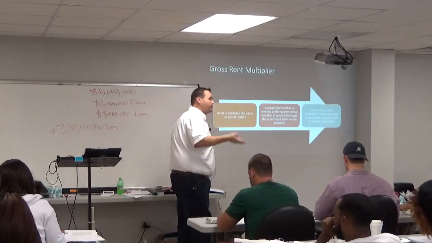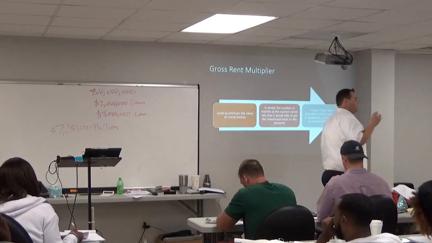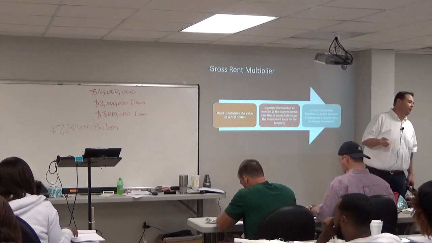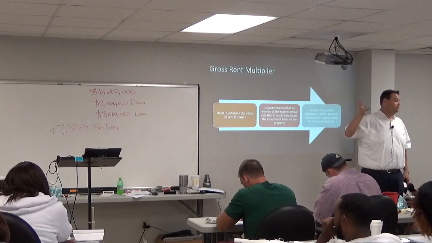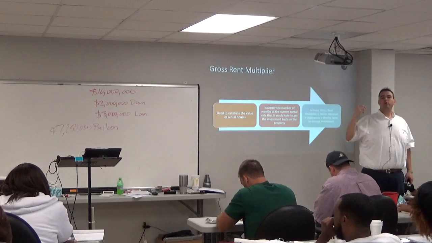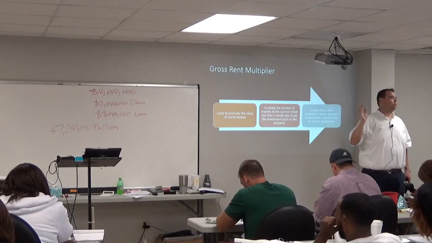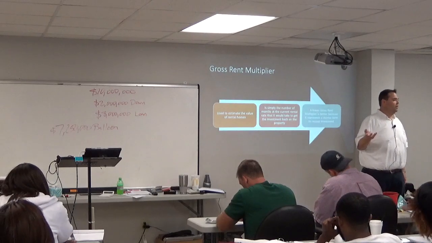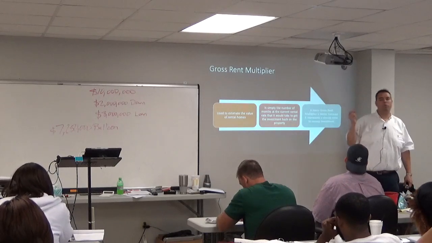We're still using the income to predict the property's value, except in this case, we don't have all the data we need to get to NOI. It takes a lot of information about the property to get to an NOI, doesn't it? I mean, you got to know vacancy, you got to know operating expenses. What if you're buying a house? If you're buying a house and you intend to rent it out, are you likely to know what the operating expenses are of that property? Or the maintenance expenses or the property management expenses? You're probably likely to know only one number.